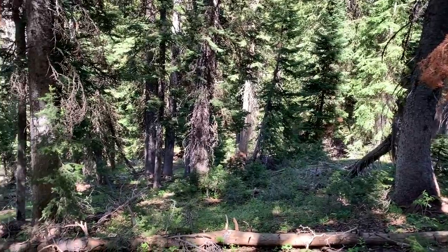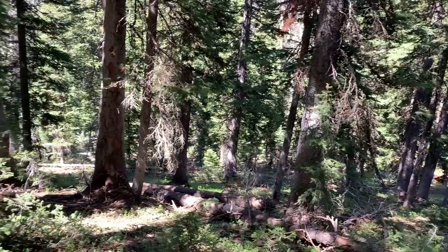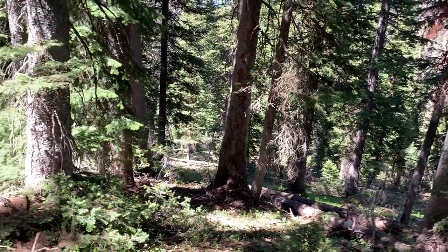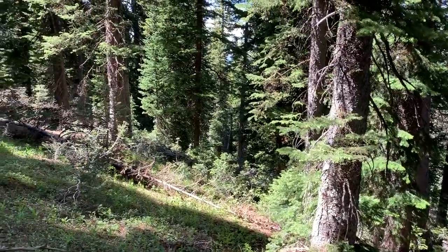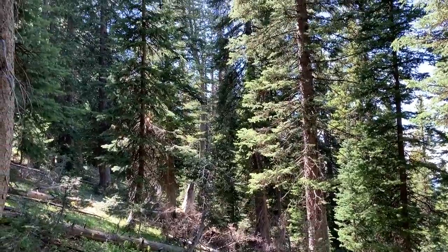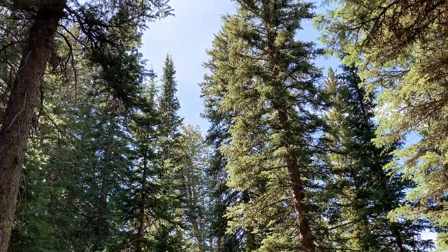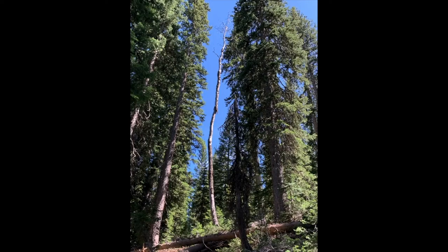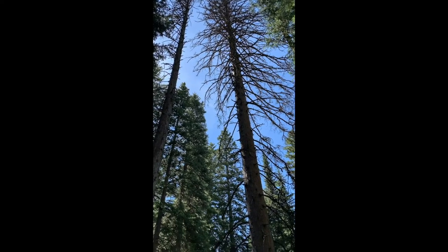There are also trace components of Douglas fir, lodgepole pine, and limber pine. The density in this stand is well over 200 square feet per acre, and the dominance by spruce indicates its late-successional status. In stands of this age, there is an abundance of standing dead trees. There is also evidence of disturbance agents that take advantage of these large trees and dense stands, such as these spruce beetle-killed spruce.